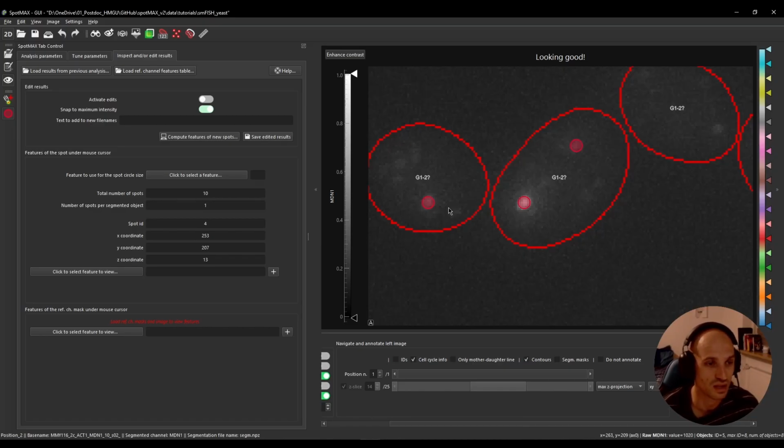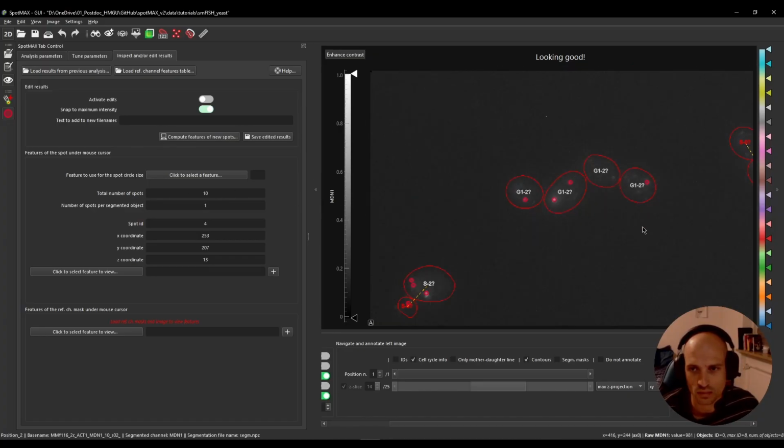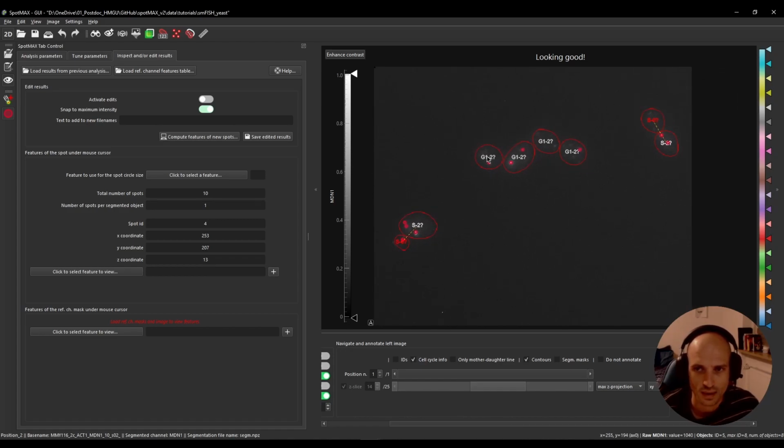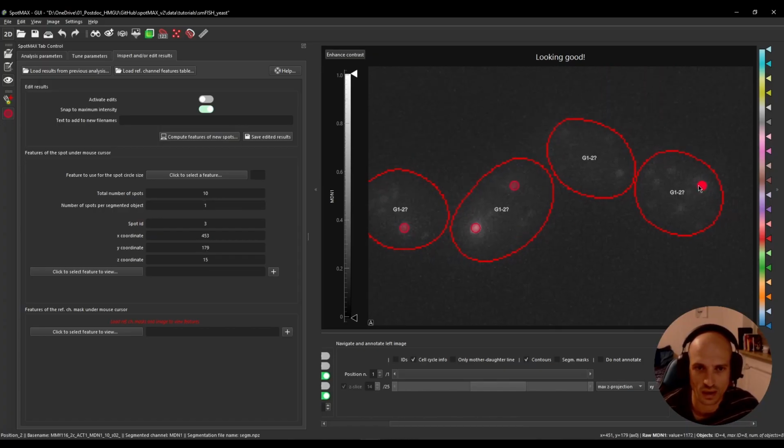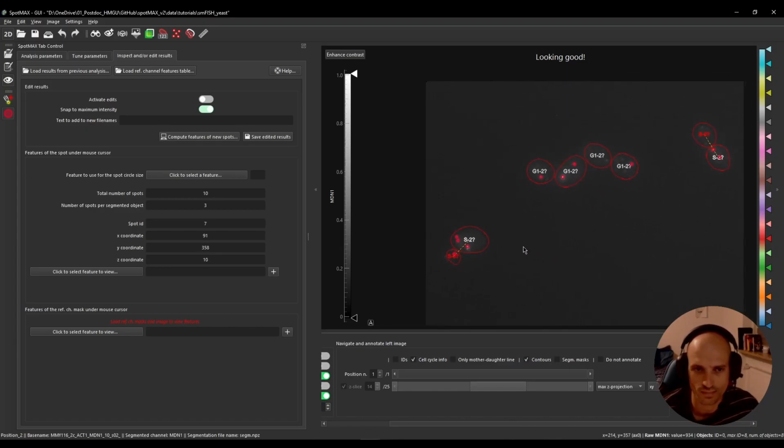So you also get an idea whether the size calculation was correct or not. As we get a summary, there are a total number of 10 spots in the image, and the number of spots per segmented object. If you hover onto a spot, it updates the number of segmented spots per image, per cell. So here I go into this one. This cell has 2 spots. This cell has 1 spot, and so forth.